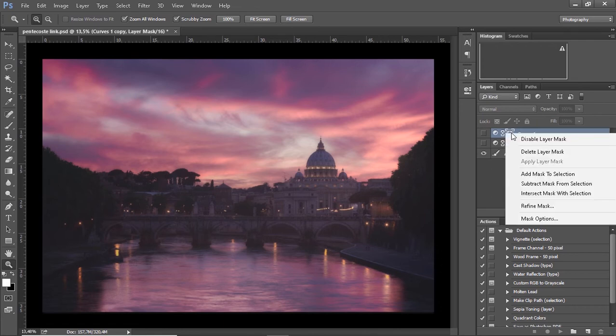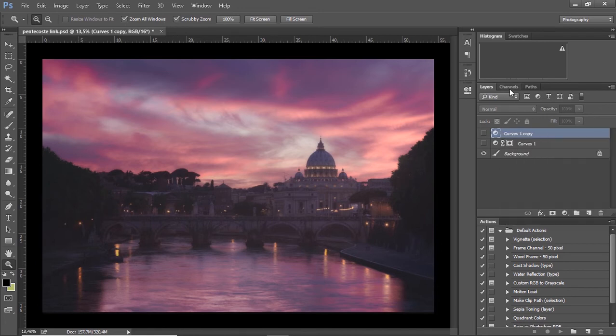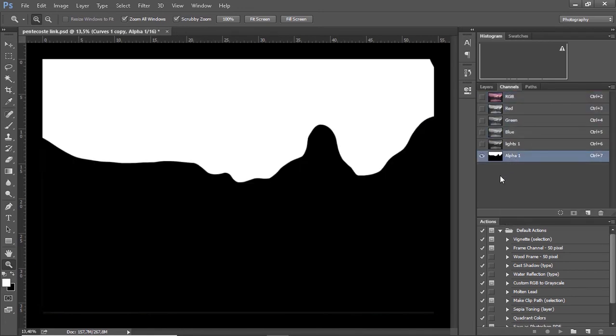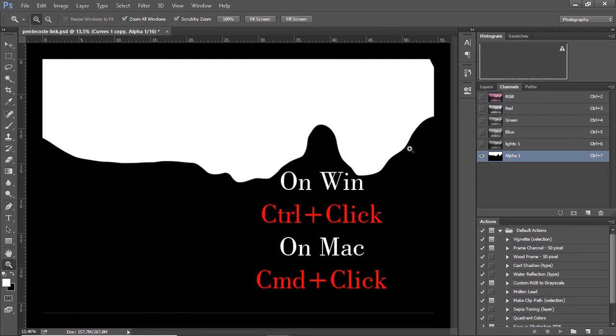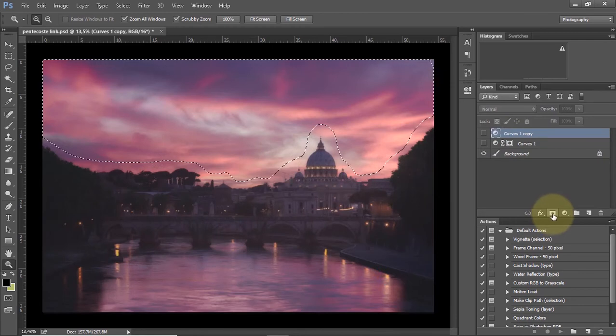Right click on the mask, then Delete Layer Mask. Then I load this rough selection I created with the Lasso tool with Ctrl or Command and click. And then with this button, I attach this new mask to the curves adjustment layer.